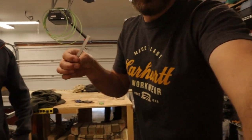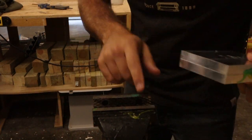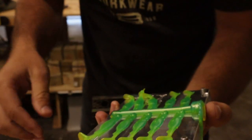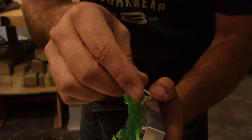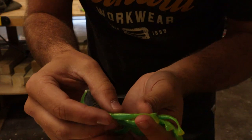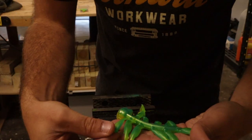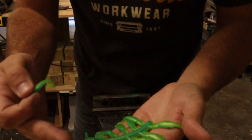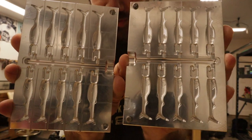We tried something weird — you know how this mold usually has a plate separating the colors, dividing them so they go into the correct ports and inject the bait? We took it out just to see if it would work. It still worked! These aren't great colors to test with since they're similar, but it's much darker green on the top and more yellow on the bottom. It's not as definitive but it still works. So if you want a ton of blending from one color to another, just take the plate out — that's exactly what it does. After just three injections we have a box full of baits — there are a lot of cavities in this mold. We're starting to do that with the Epic Bait Molds and Marlin Baits collaboration molds.